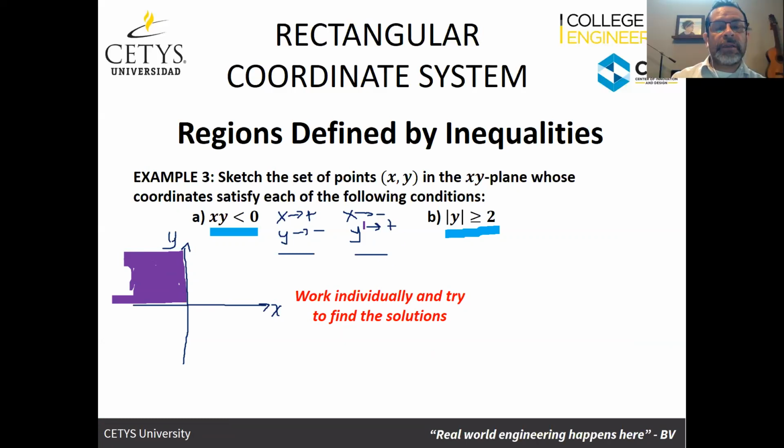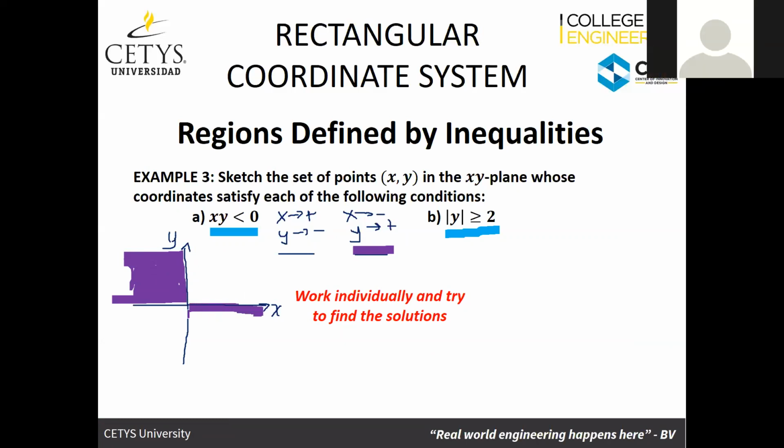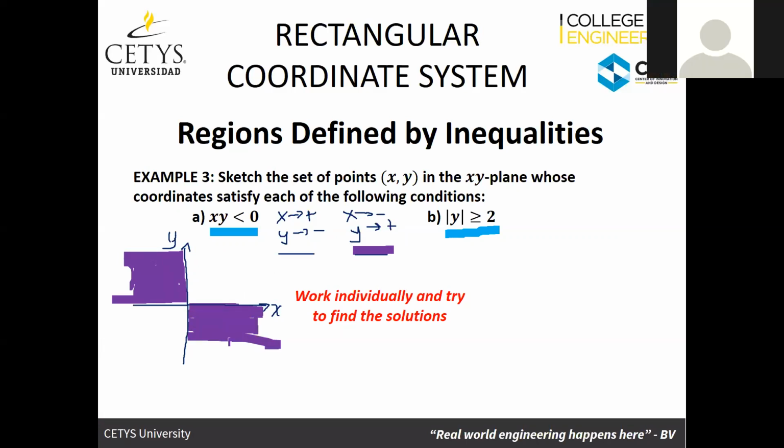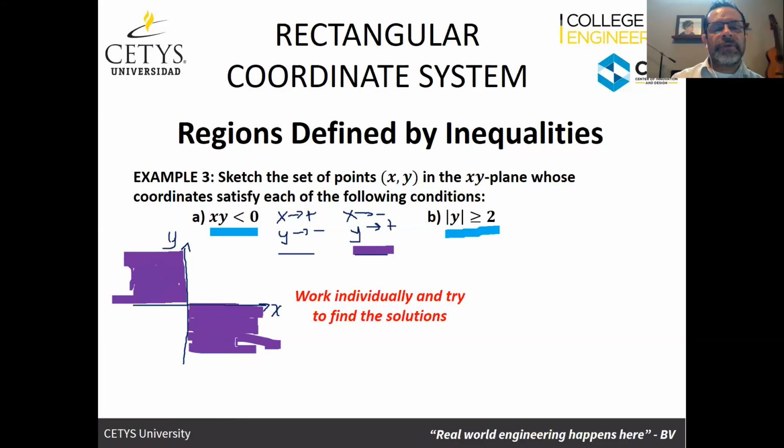So I'm sorry, no, well, this one that I've marked here is this one. Yes. It's x negative and y positive, and the other would be x positive and y negative. Oh, so it will be the fourth. The fourth quadrant, which is here on the bottom. So these two are going to comply with the inequality that's stated. All of these two quadrants. Okay. This quadrant is this one here, and this quadrant is the one that's over here.